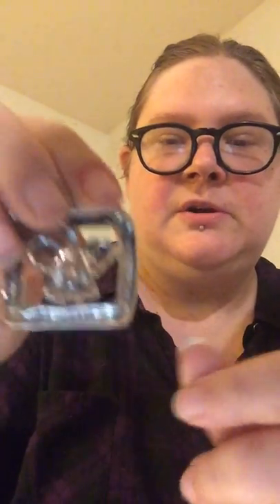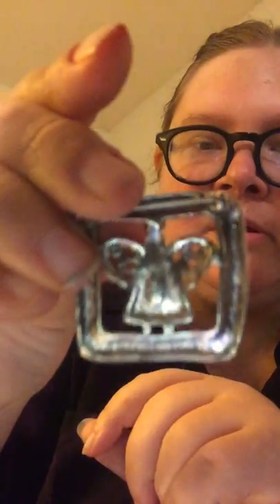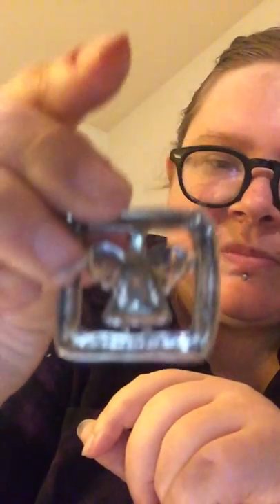Here's another little brooch with an angel on it. It says faith, love, truth, and hope, and it has some rhinestones on there. It is signed on the back — that's going to be Premier Designs. It has the crown with the laurel leaf and the PD in the middle. My camera phone is really bad, sorry about the bad quality. Hopefully at some point I'll be able to get a better camera once I start doing more videos.